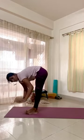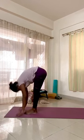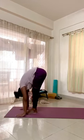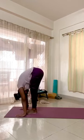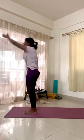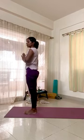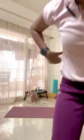Now, the next step, bring your left leg in front. I'm moving just to show you, but you don't move your legs. Bring both the legs in front and again the forward bend. Again, bring your head closer to the shin. Now, back again to the back bend. And then back to the first pose. Namaskara. So this is half round of a Surya Namaskar. Did you get it? So this is half round of Surya Namaskar.